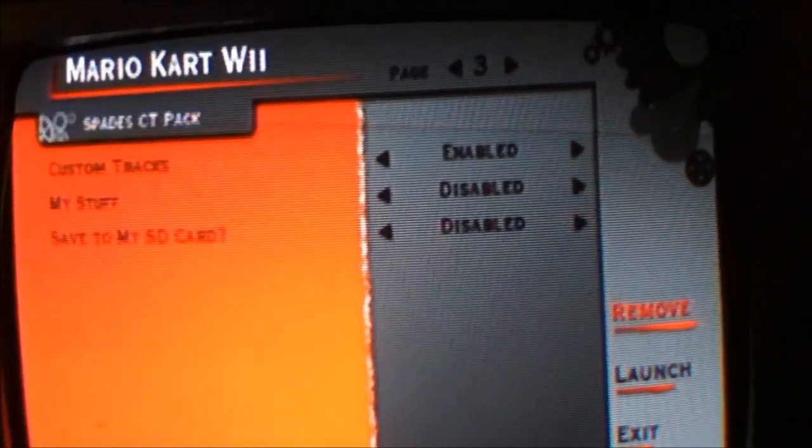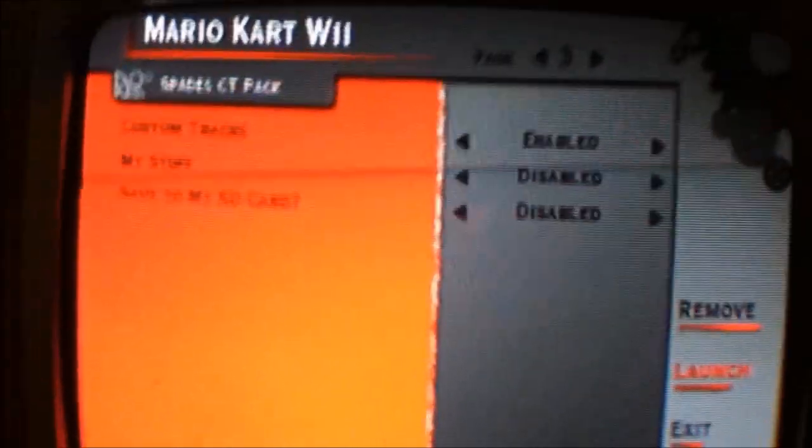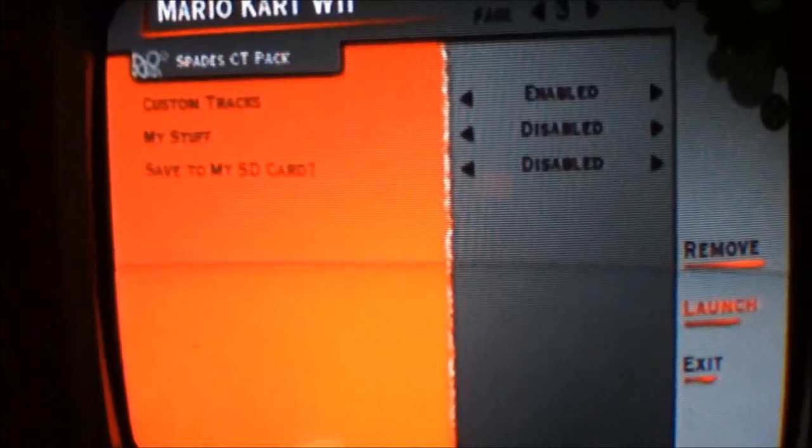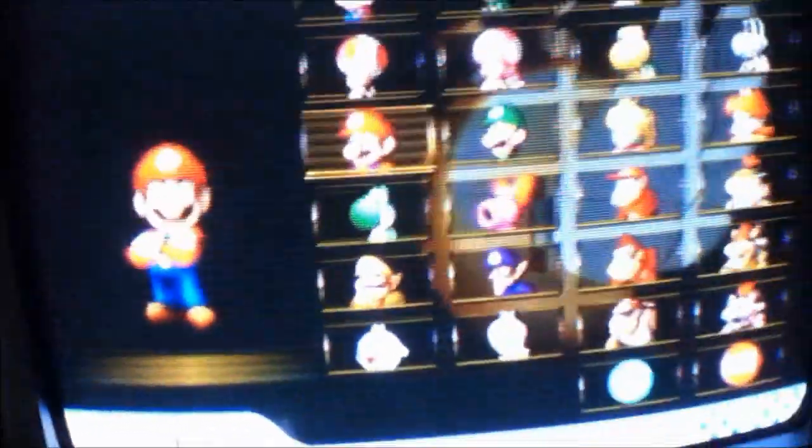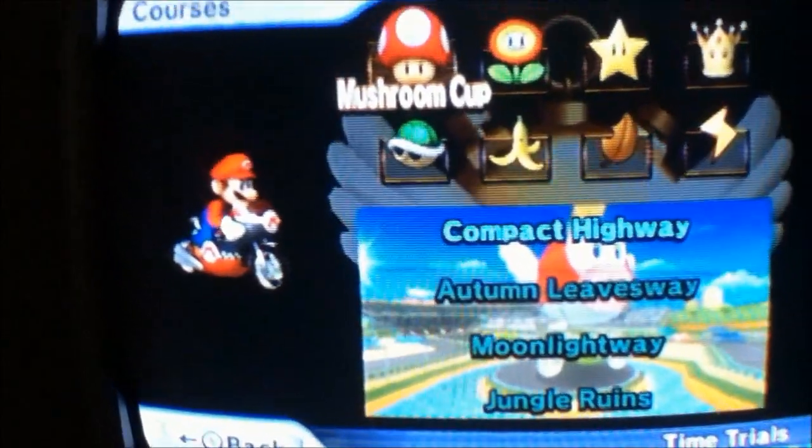And just to prove that it works, I'm going to show you the text edits when Wiimmfi is off, and then I'll show you when Wiimmfi is on, but the text edits will not work. So yeah, we're gonna launch it, and here we go. So we're on this screen again, and after you've launched it, without Wiimmfi, text edits will work because you'll see Mario with no name. And there they are, working. So yeah. And now I'm going to show you with Wiimmfi.